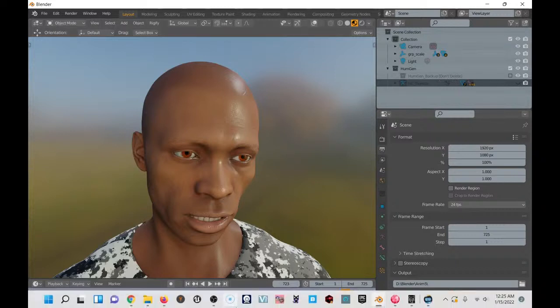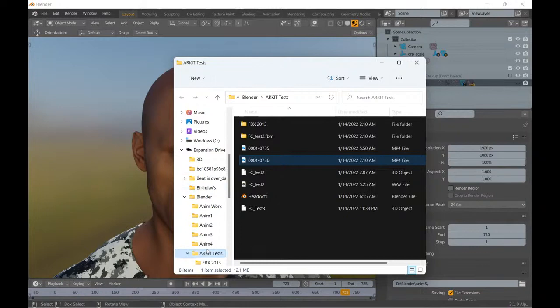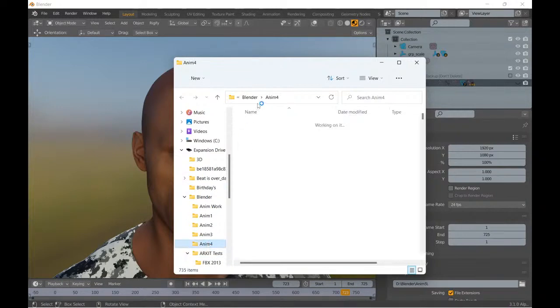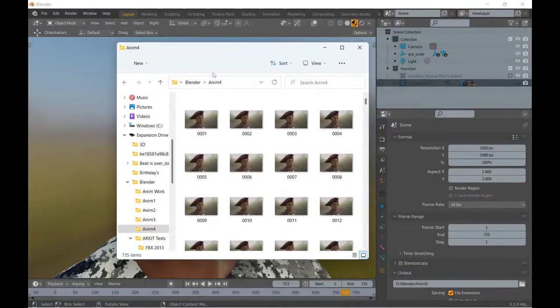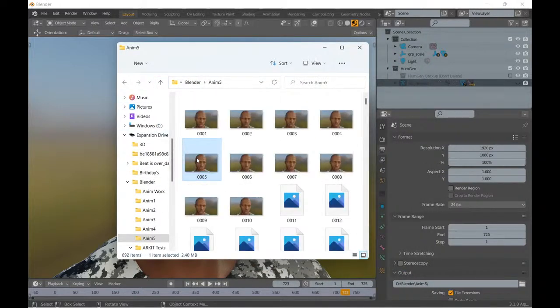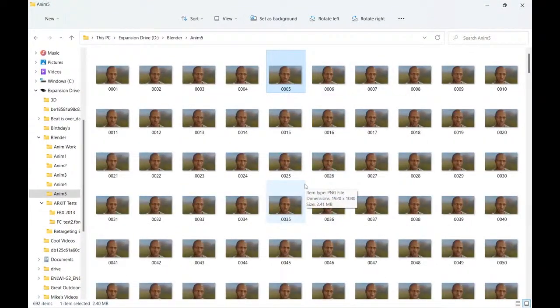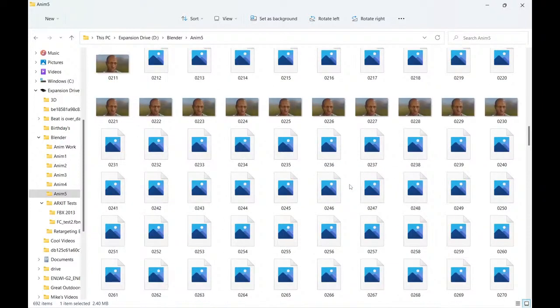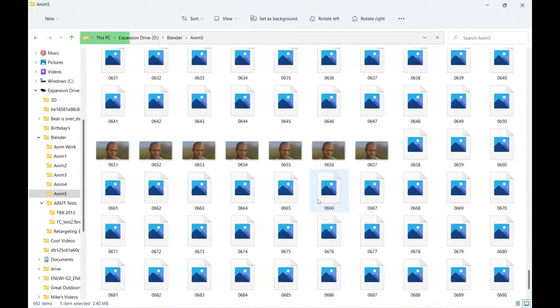And I can go into the folder itself. Hit the up arrow, go to NM5, and here go all of the images that were rendered from the first frame all the way down. So now I can go in and see where it's at.